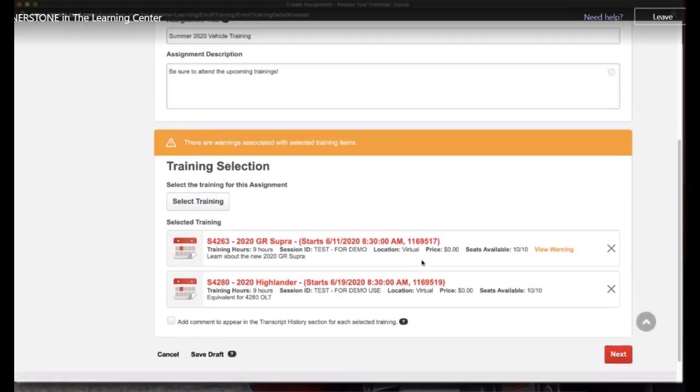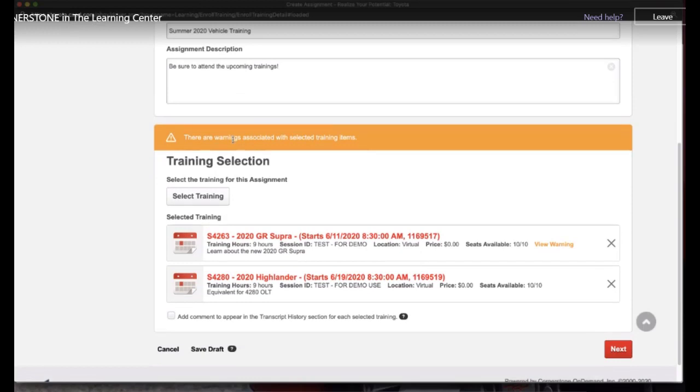So in this example here, it is giving us a warning that there's something wrong with one of the trainings. And I believe since this is an older class, it's at 611, it's in the past. So if you choose a session that is backdated or an old session, it'll warn you. But we're going to continue ahead for now, just for the purposes of the demo. When you select an actual training in the future, you will not get this. But it's good to know that the system does say, hey, there might be something wrong with your selections. So we can ignore this for now.